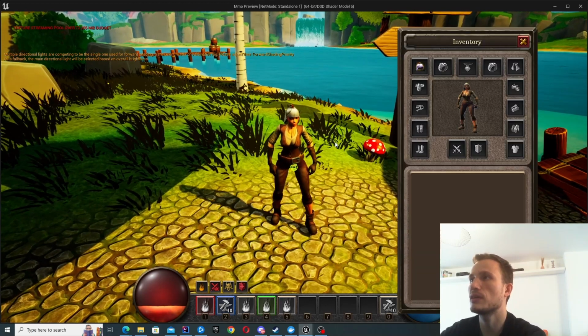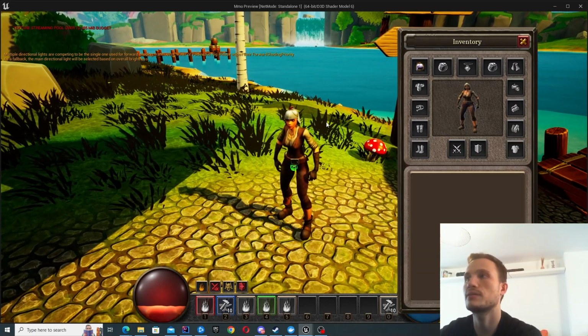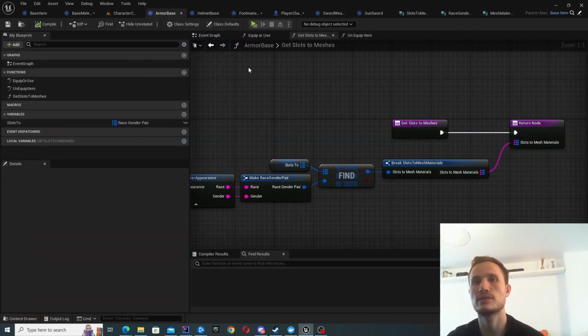So as you can see, the more customizations you want to add, the more complex this logic becomes. But all of the logic gets embedded into these base classes, so you don't need to re-implement it on item instances. We just need to parameterize it and reuse that logic.